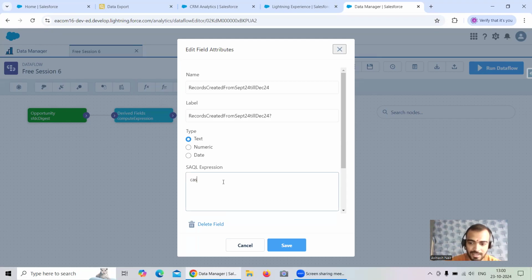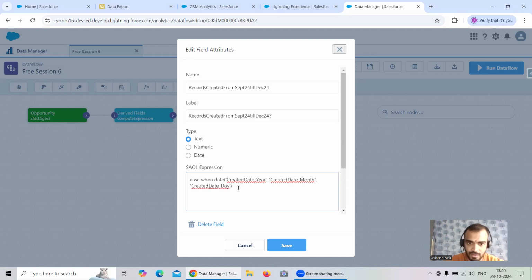So we can use something like case when, and just write that date part. We will write date of created date underscore year, then created date underscore month, and created date underscore day.